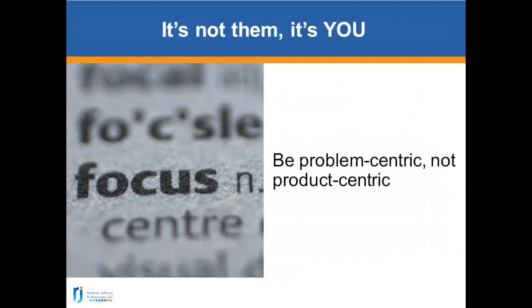When we focus on product, we get people ramped up to talk about products. But when we focus on problems, we get people ramped up to talk about the problems and challenges that customers have, which is most relevant to the customers. And if there's no problem, there's no sales. So the salesperson needs to understand this right away.